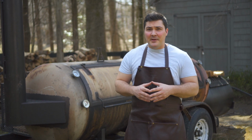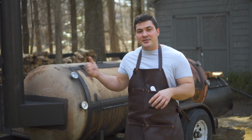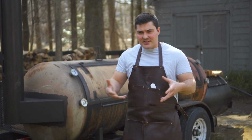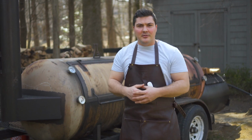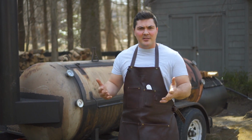The first time I heard about the foil boat method was a few years ago when I let somebody borrow this pit to cook for a TV show. And when I got my smoker back, I found these pieces of aluminum foil, but with butcher paper wrapped in with it. And I was like, well, that's strange. Somebody used both butcher paper and aluminum foil.